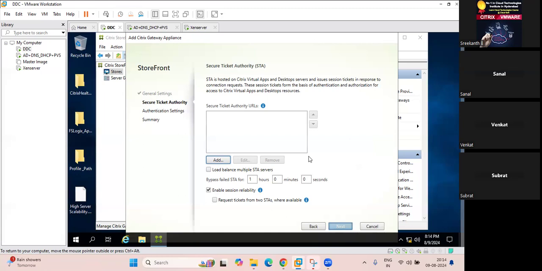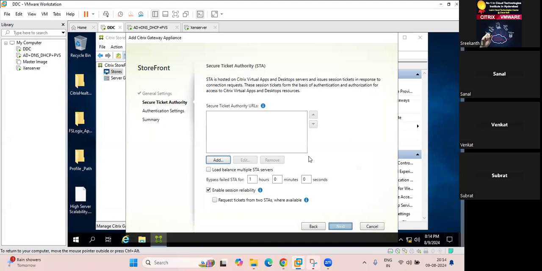Then that request is sent to StoreFront, and StoreFront will send it to STA. For the external user, STA is going to generate one token for us. Assume it's a ticket. When you want to enter a movie theater, you need to show the ticket at the entrance, right?